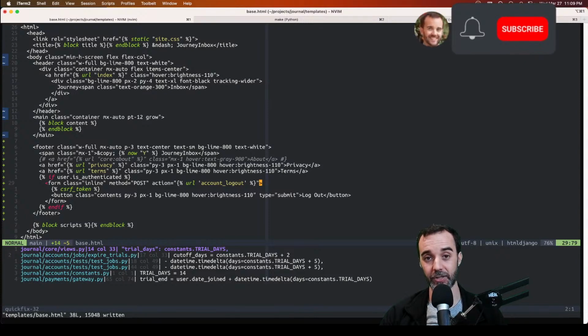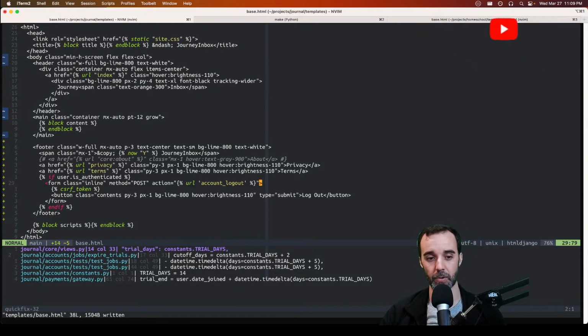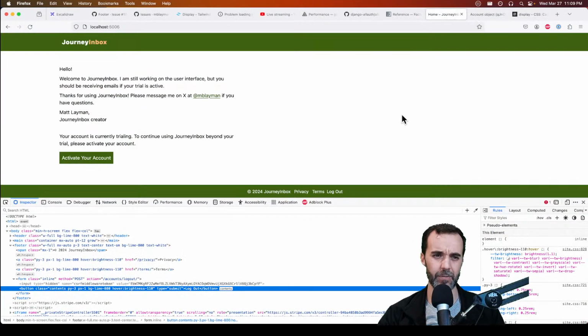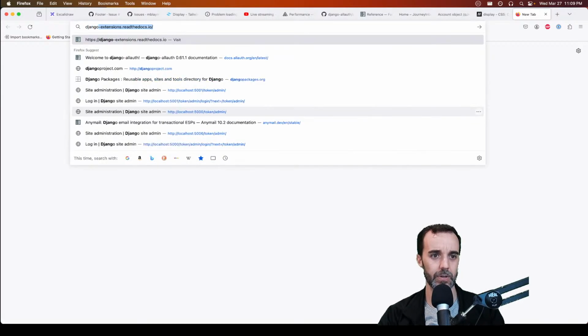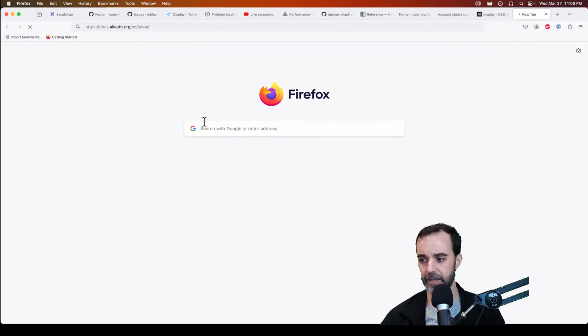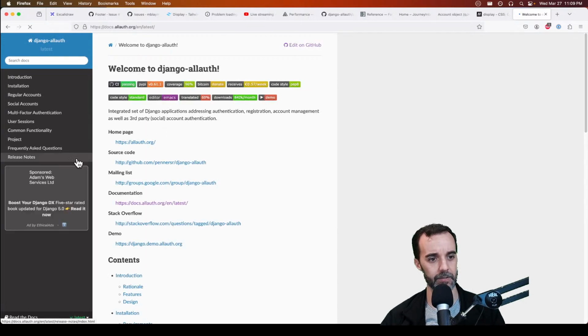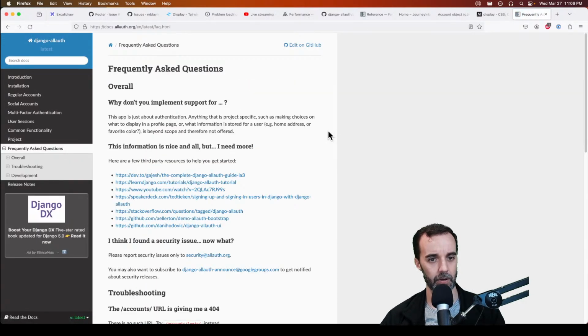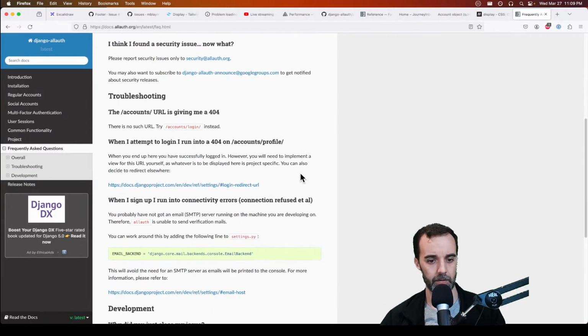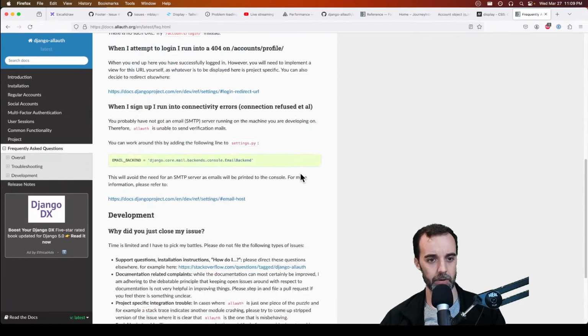And on that page, it will be a form that is actually performing a post request. So the idea behind it is, and it might even be in the all-auth FAQ, Django all-auth. Let's see if we can find a commentary on it. I thought they have, no, maybe not here. Okay.